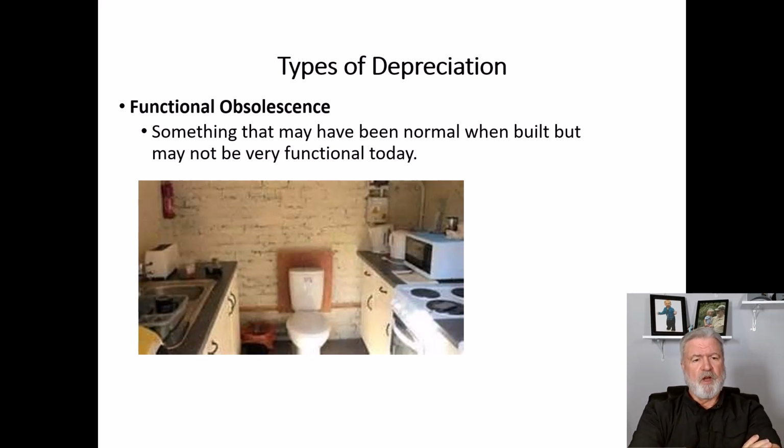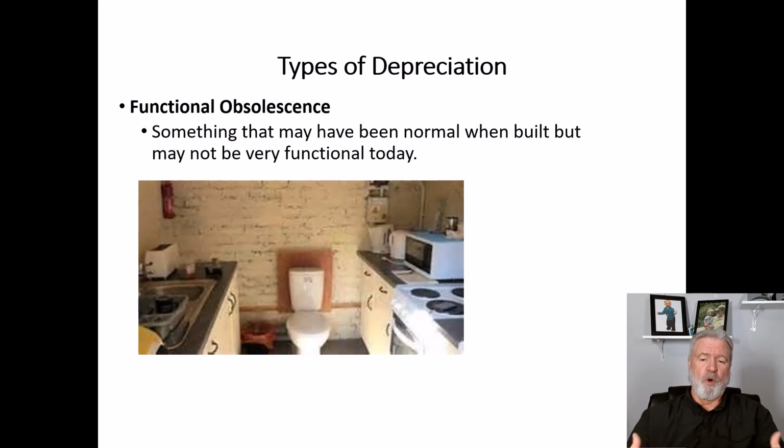There could be any number of examples of that. But if you're looking at this picture, I'm sure you've noticed by now while I was talking, anything look strange about that picture? There's a toilet in the kitchen. And that's real. That's not photoshopped, I don't believe. I was told by the person that shared it with me that it was real. So most people would not consider that very functional. Might work fine, but it's just not very functional today.